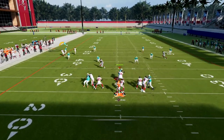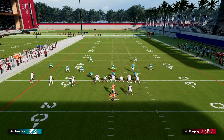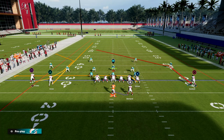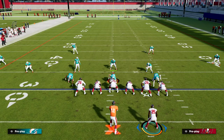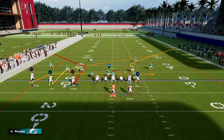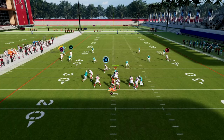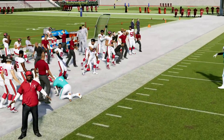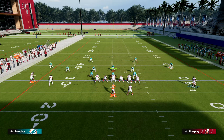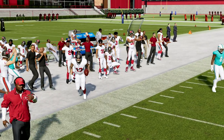Now, why this is so good against zone — and this is why we want to run this to the short side of the field. This is a really specific type of throw. If we see zone coverage, we want to throw the C-route ideally. We're going to highball and basically throw it outside — we're trying to almost throw it like a back shoulder. Highball outside, and you can aggressive catch him. If it's obvious zone coverage, you can just pass lead it outside, but I think the highball really does a good job of dumbing the zones out. As soon as we throw the ball, we're going to hold X on PlayStation or A on Xbox — possession catch it. You'll see he gets that toe tap and dive out of bounds animation. This is very effective.